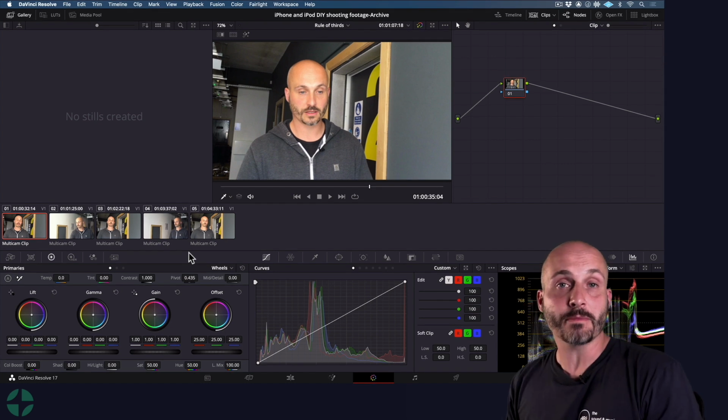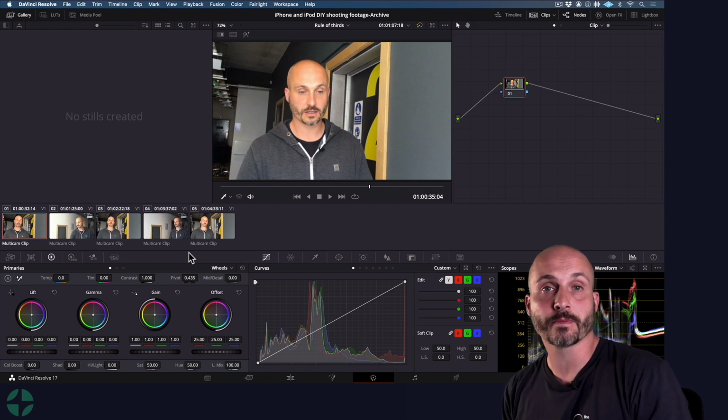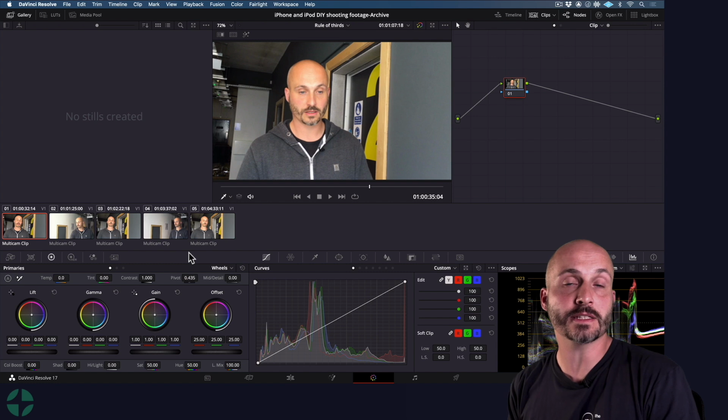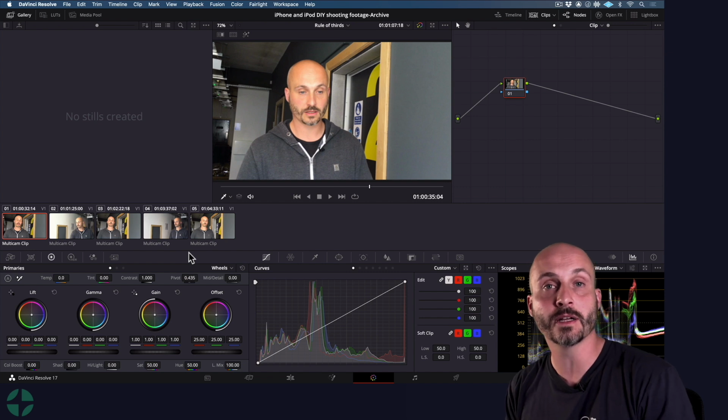Color correction can be applied at the beginning of your editing stage to try and have a bit more consistency of footage from different places. It can also be applied at the end of the editing stage when you're ready to finalize your actual look, or it can be a bit of the two, where you do a quick color correction at the beginning just to get that consistency and know that what you're working with is close to how it'll look at the end. And then you can either undo or work further on the color correction at the end stage before you get to exporting your video.